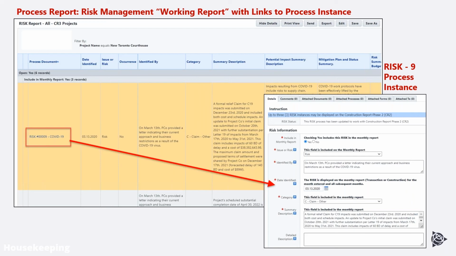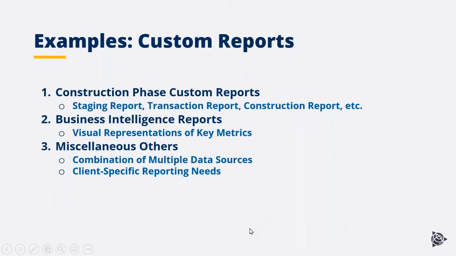So by using an aging report, a working report, you can work on things that are in your court in real time, use the report to update them, make your changes, make your updates to the system, and rerun the report, and it generates your new status. Okay, so that was process reports.